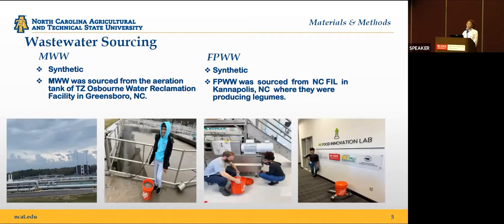Our wastewater was sourced locally from the water reclamation facility in Greensboro for our municipal treated wastewater, and the North Carolina Food Innovation Lab in Kannapolis, where they were producing legumes, pea extract to be exact. We also sought to simulate both wastewaters, and we made some of them synthetically as well.